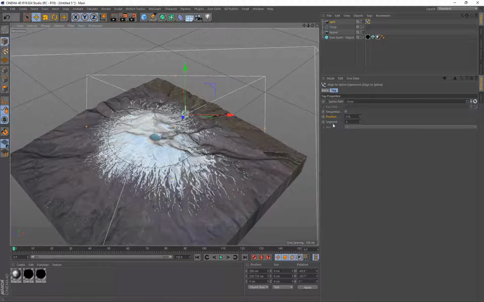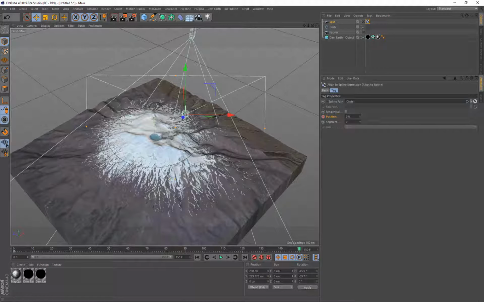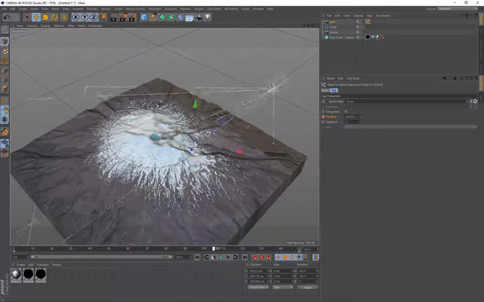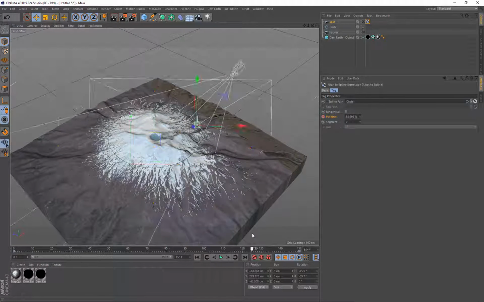And I want to animate this for the entire length, so I'm going to go 0, and then at 150, that's going to go around a full 360 around the model. Oh, well, 100. Now we want to make sure that camera actually looks at the correct thing as well.